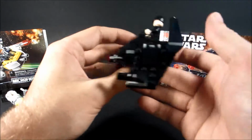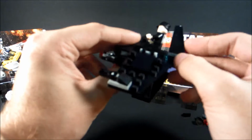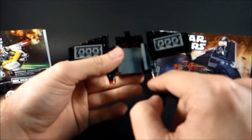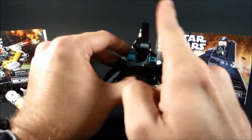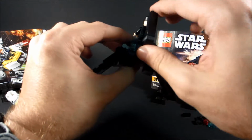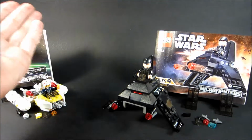It's got some guns here. Meh. Got some boosters there. Okay. This thing, if the minifigure wasn't in the way, it hinges. I'm storing the other studs for these guys underneath there. This is actually pretty neat, just in terms of building style, and it makes a pretty decent tri-fold thing going on here, and it can stand like that.